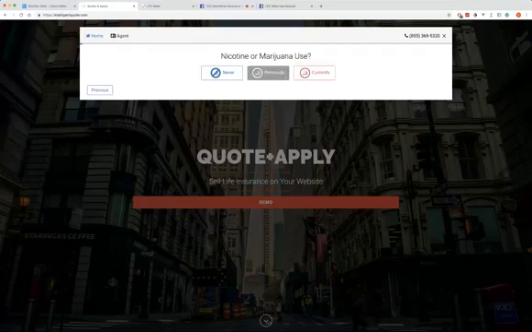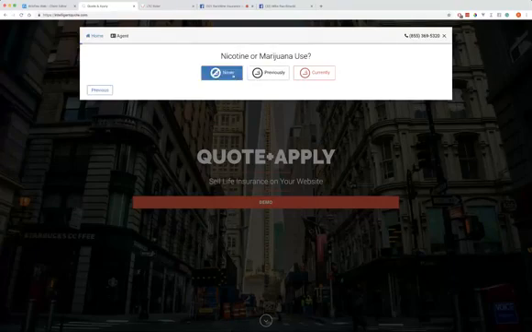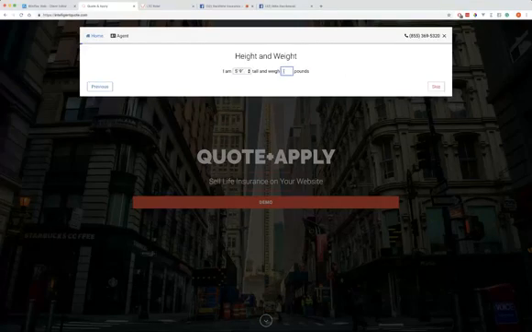If you do put in that he is a nicotine or marijuana user, the system will quote. It's got all the carrier rules in it. So I'm just going to say never, keep this simple. You can optionally put in the height and weight, just like with smoking details. If I put in height and weight, the system will calculate based off of the carrier's build charts who's going to be most competitive. But sometimes as an agent, you don't know a client's weight before you quote them. So you're welcome to skip it if you don't have it. That's why we have this skip button.